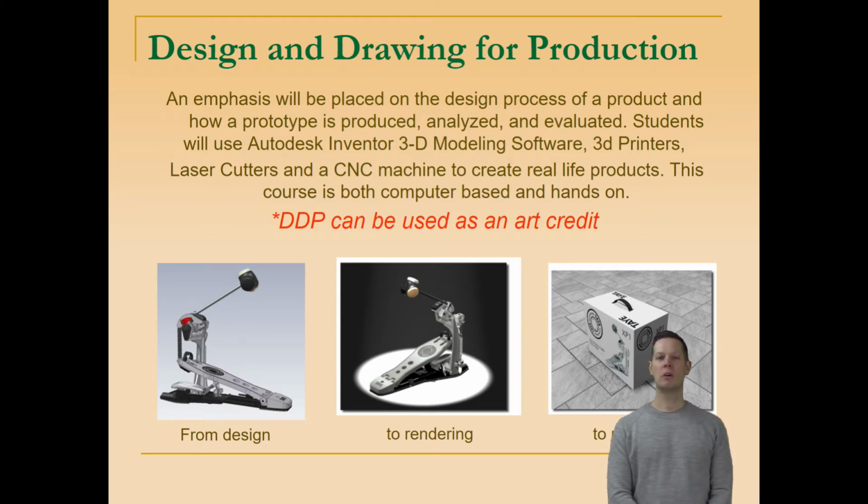In Greenwich, in order to graduate, a student must take at least 1 credit of art during their 4 years of high school. DDP counts as an art credit. DDP is a real fun, hands-on class. Students really enjoy working on both the computer and in the classroom. If you have any questions, please feel free to contact me and I'll get back to you.